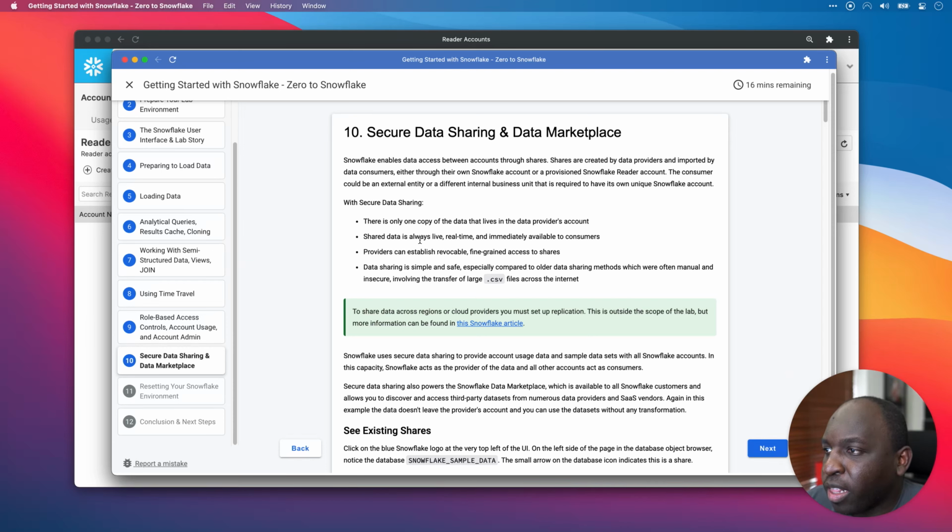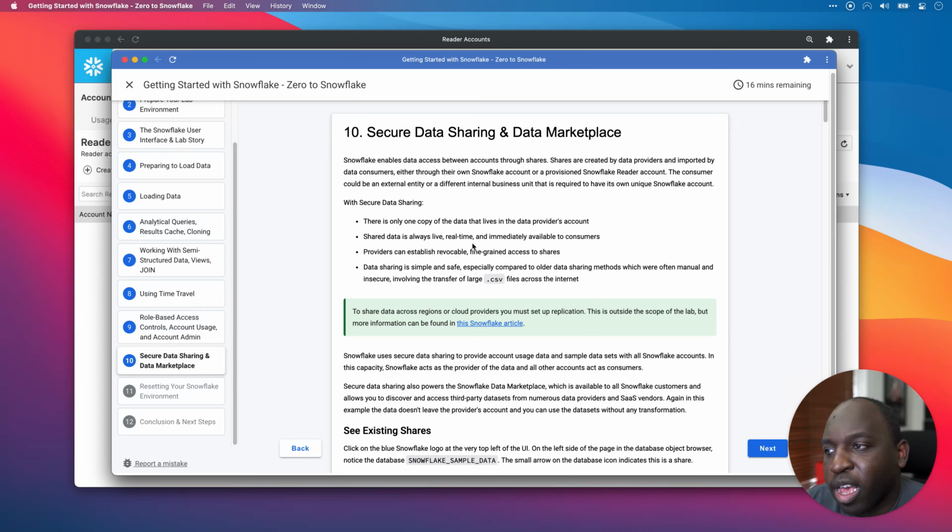With secure data sharing, there is only one copy of the data that lives in the data provider's account. So if I'm sharing something with you, the only place where the data is kept is on my account. You're just accessing it on my account. It's an interesting dilemma, because in a lot of B2B situations today, what's often required is some sort of sharing of data through FTP or Amazon S3. You dump the data here, we'll pick it up, we'll process it. But as soon as you do that, you lose custody of your data, because it essentially becomes someone else's data as well. They become an owner of that as well. So it's nice here that Snowflake keeps it on your own account.